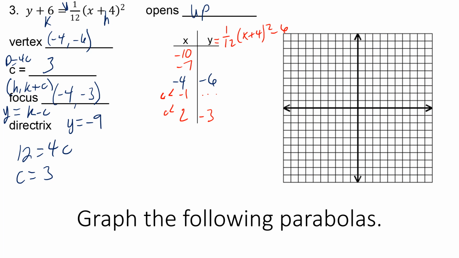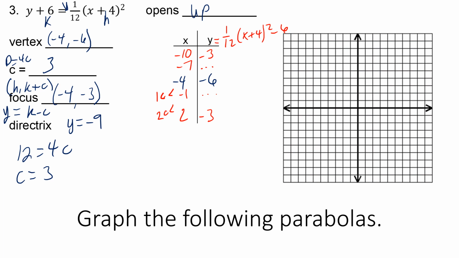Okay. And because they're equal distance from my vertex, I know that this is still going to be a decimal value that I don't want to find, but I know that this is going to be -3. Okay. So your C value is a way to distance yourself, to figure out how much I should go. So this was 1 C away, this was 2 C away. Then we would have 3 C away, and then we have 4 C away.